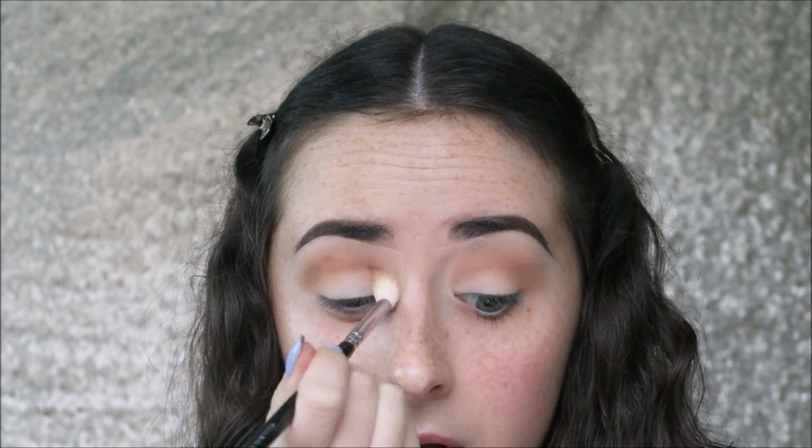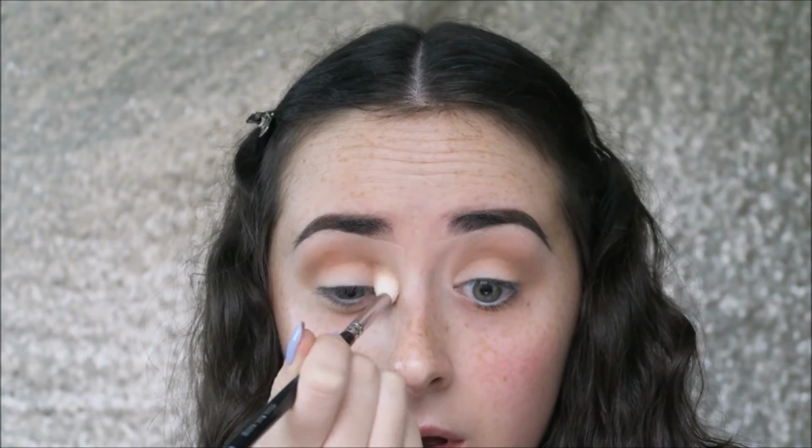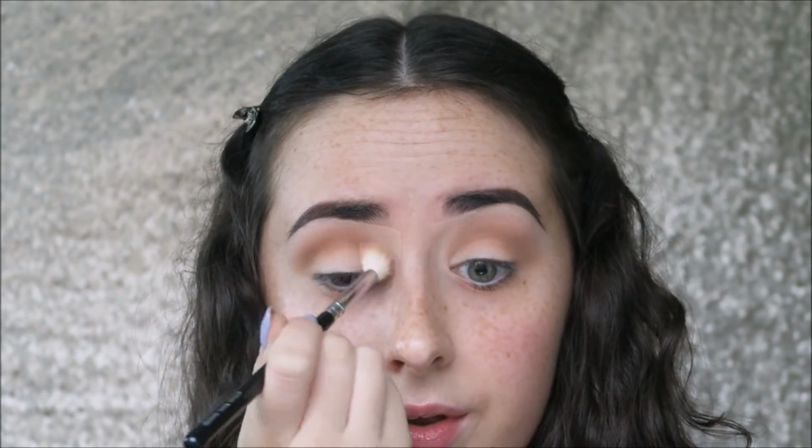And I'm just going back in with some more Raw Sienna just to build up the intensity in the crease. With the initial crease shade I always go in very lightly and then just build it up in layers to get it as intense as I want it to be.